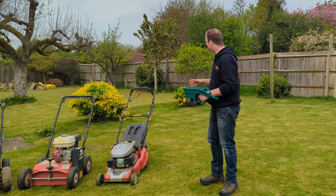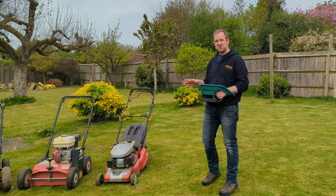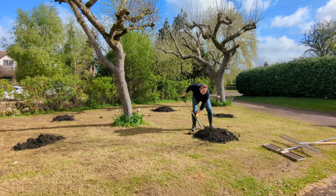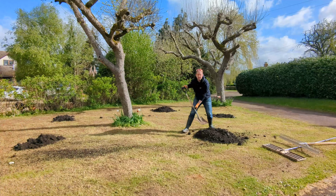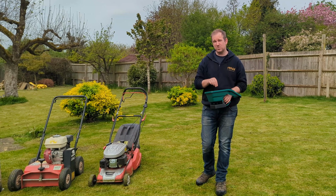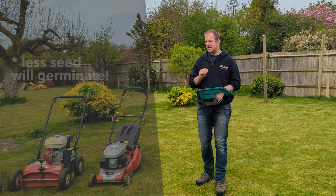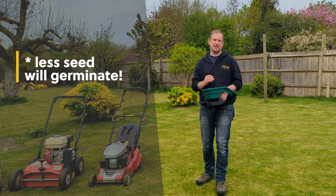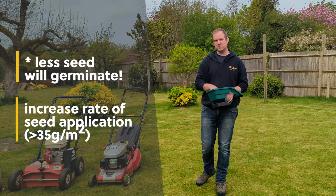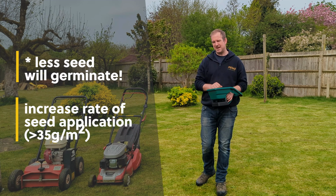However, on a lawn this size, you can see how big this lawn is. One, that's a hell of a lot of work to spread out that topsoil, and that's hellish expensive to do every year. So actually this year, we are not going to top dress once we've put the grass seed down. Now that means that less of the seed we put down will germinate. But we're going to increase the rate at which we put the seed down just to try and counterbalance that a little bit.